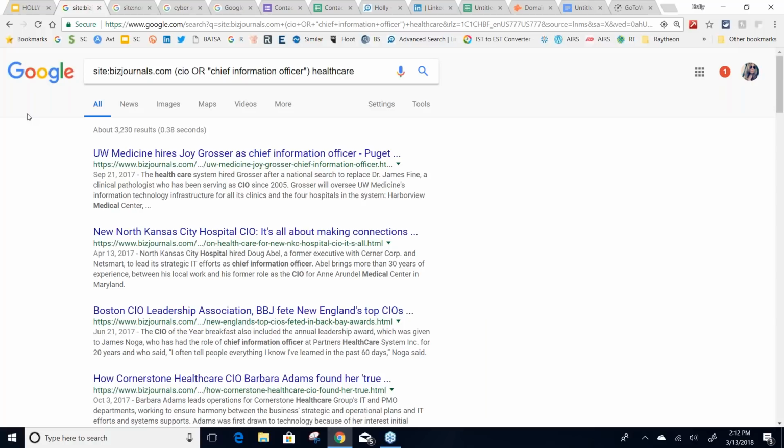When you're looking through different sites and doing your image searches, you'll notice some repetitive sites like meetup.com, bizjournals, visual CV. These are places that are housing information on the people that you're looking for. So you can target those specific sites, this could be slideshare.com, whatever it is. For me, looking for leaders, bizjournals typically has a lot of articles about people on the move, people that have just been appointed into roles.